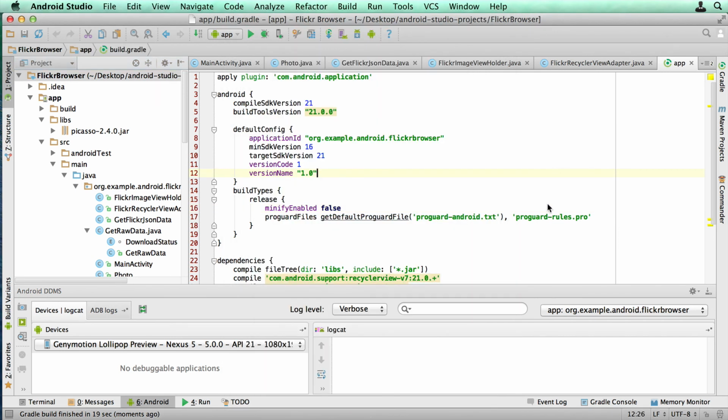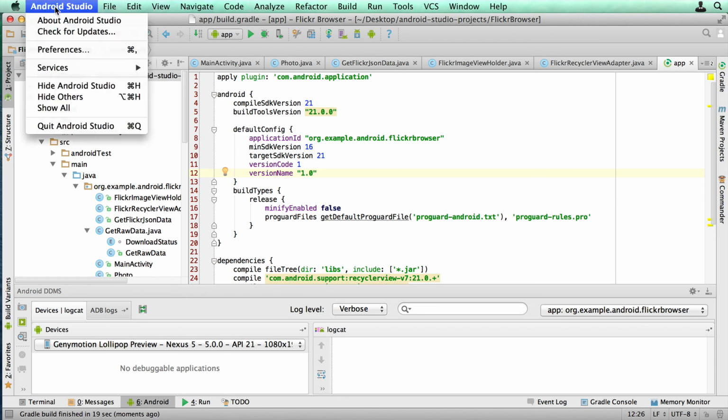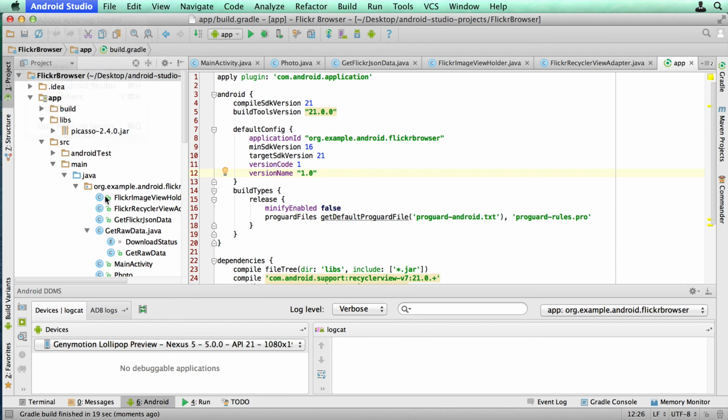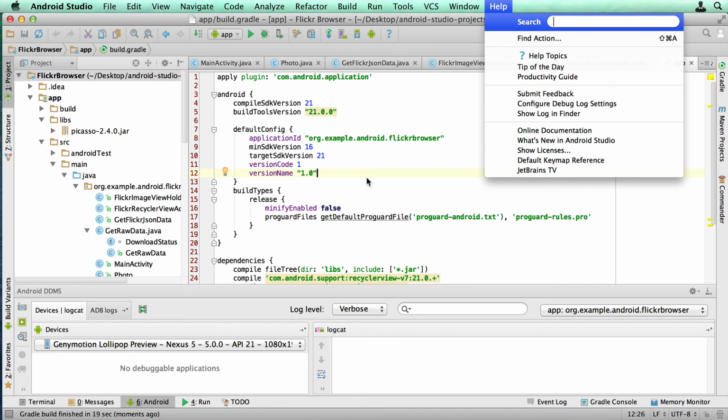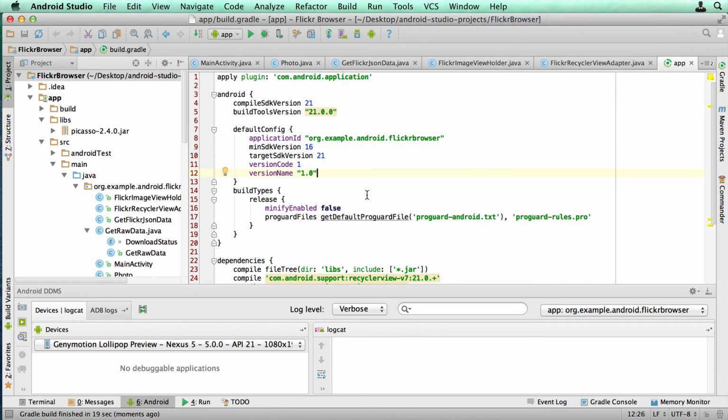So there you go. I suggest you download the latest version. As I said, the Check for Updates in the Android Studio menu if you're on a Mac, and I believe it's in the Help menu if you're on a Windows machine, and do the equivalent thing to check for an update. Certainly suggest you upgrade to the 1.0 Release Candidate 2 version, so it's very close to the final version.